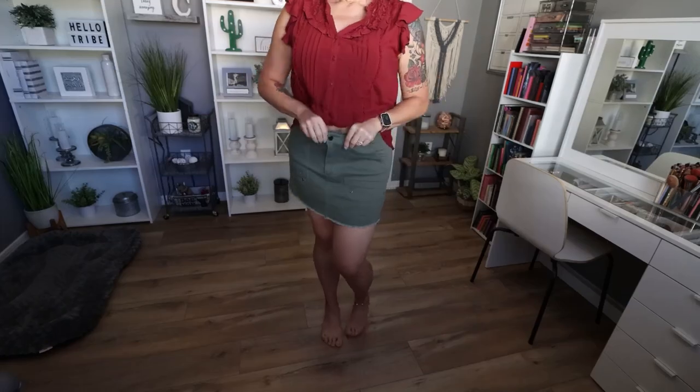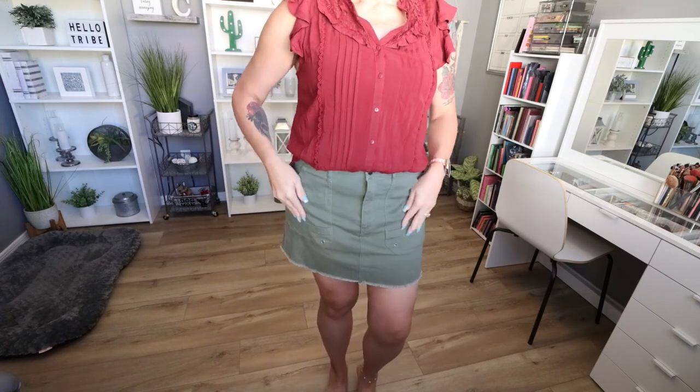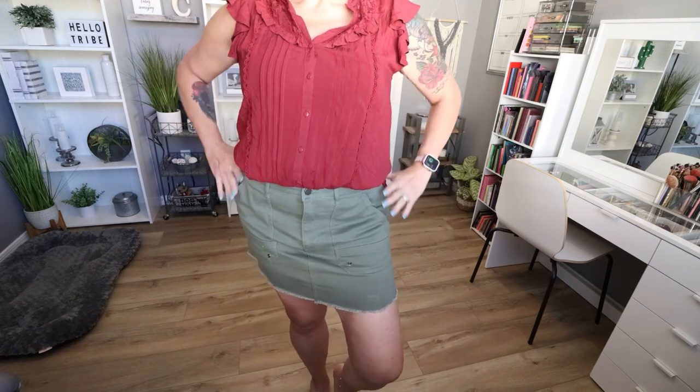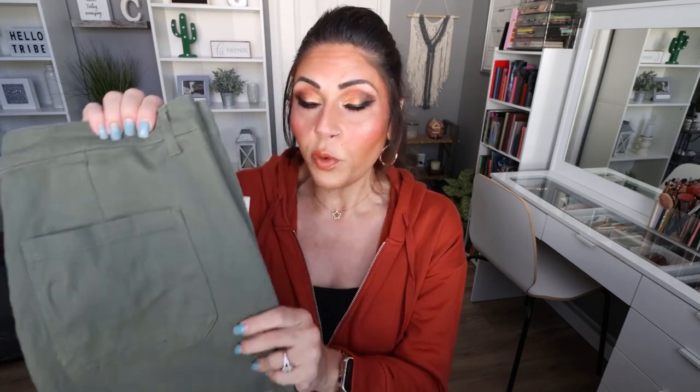Now this skirt — I love this skirt so much, it's so comfortable. It is a little bit big on me with some gapping at the waist, but it has a little bit of stretch to it. I love this army green color. It has functional pockets in the front and the back. I picked mine up in a size large, which is a junior's 11 to 13, at $12.98. I really appreciate the cute little rivets and the raw hem — it is the perfect length. I am 5'8". It is a more denim material and came in a few different colors. This would be cute with tights underneath or over-the-knee boots.